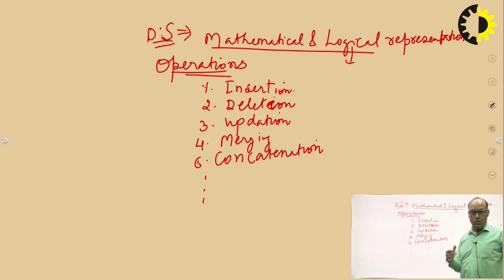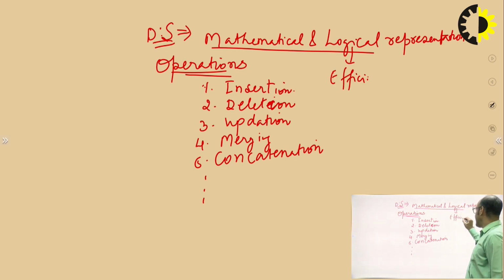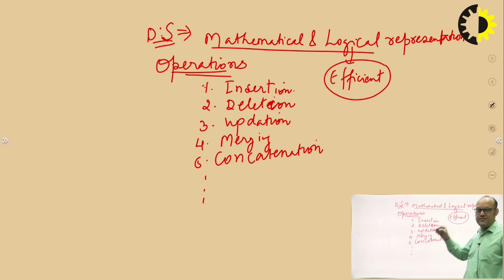When these operations need to be performed, we need to keep our data in such an efficient way that we can access the data. I have said the word efficient, so we need to keep this efficiency in mind. There are several parameters that we will study in this data structure. How we are going to insert the elements, how we are going to keep the elements. The first priority is how to keep the data, so for that we need to study different types of data structures.